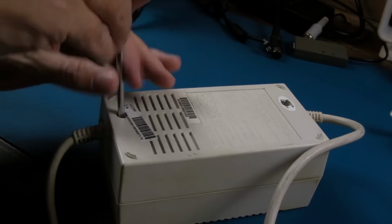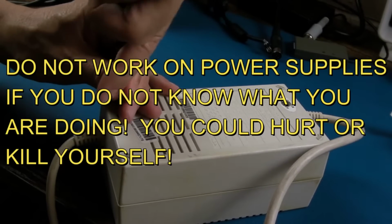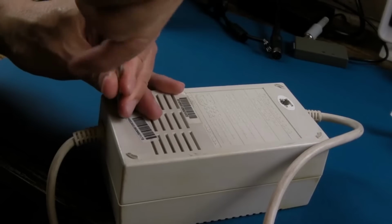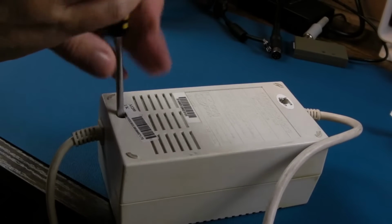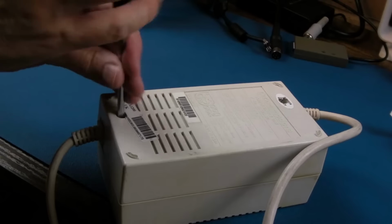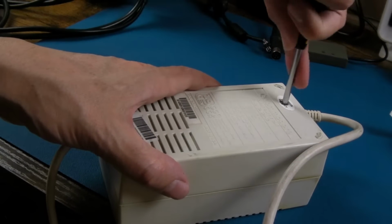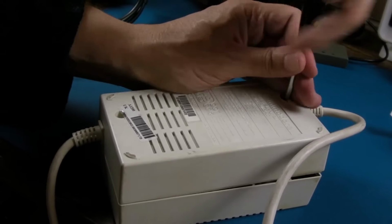Now, safety disclaimer, if you've never worked on power supplies before, anything that's high voltage, when I say high voltage, I'm talking about, you know, over 9 or 10 or 12 volts, something like this. You know, you've got mains voltage. In the UK here we've got 240, 250 volts AC. I'm not sure what the exact standard is at the moment. Is it supposed to be 230 or is it 250? I don't know, it seems to change quite a bit. And it depends where you are, I think.